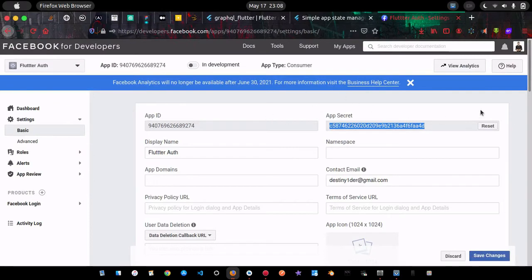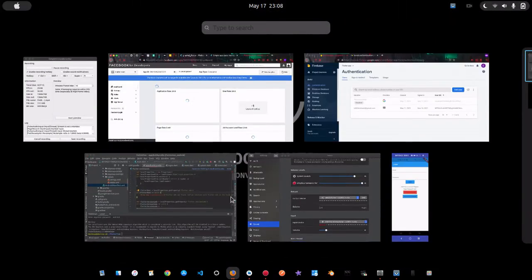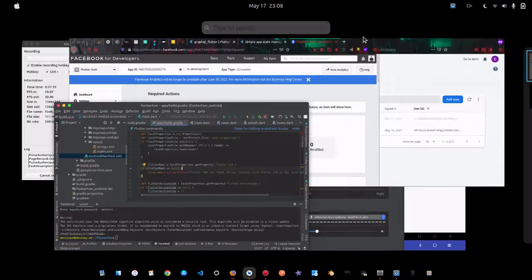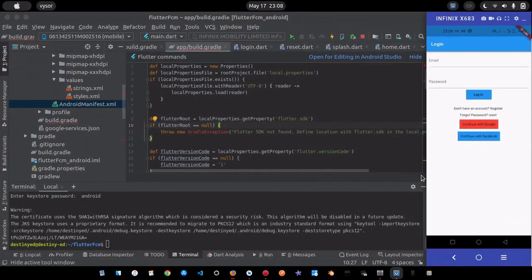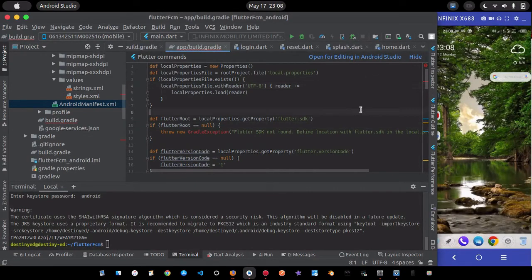So what I'm going to do is just nothing. Go to your dashboard. I don't think there's any other thing I need to do here again. So it's all done in this part. Alright, so now let's go back to our project. If your project is currently running, just kill it. Yeah, I'm going to kill it and then we run it again.